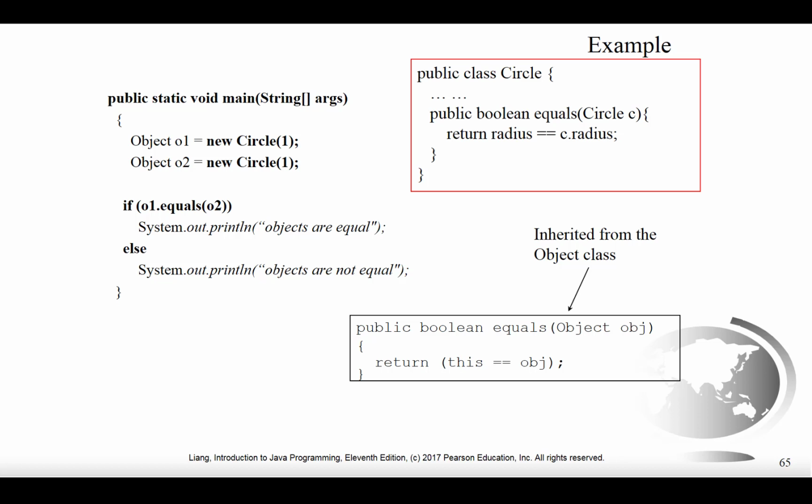Because they're declared to be objects, if we use the equals method with them, as you see in the if statement down in the middle of that code, if we say if O1 dot equals O2, then we're going to get that default inherited equals method that comes with the object class. That's shown in the bottom right hand side of this slide, and you can see that it simply compares references. So what's going to happen, even though these two circles do have the same radius and we should judge them as being equal, we're going to get a message printed by the code on the left that simply says objects are not equal, because what we mean by that is they don't have the same reference.